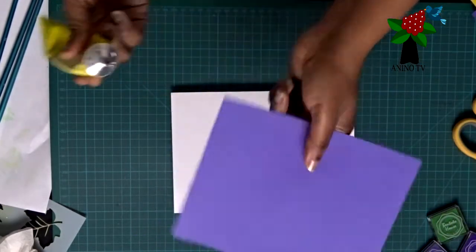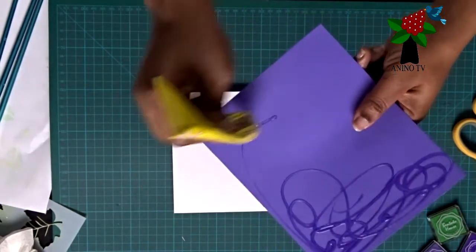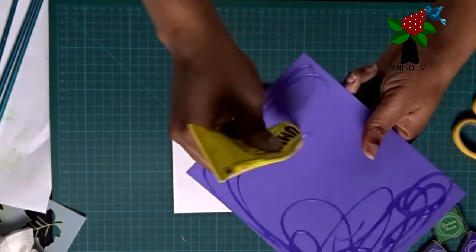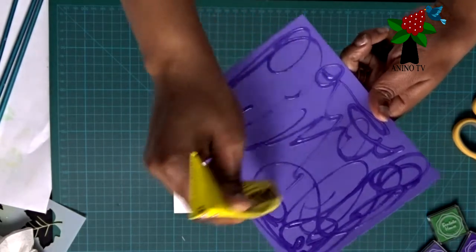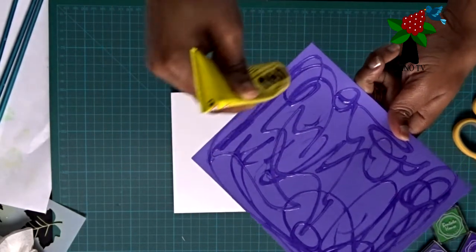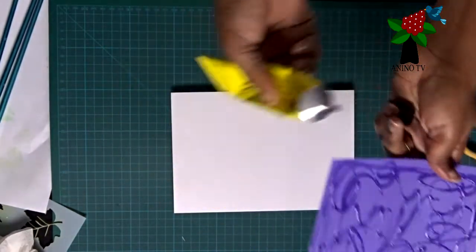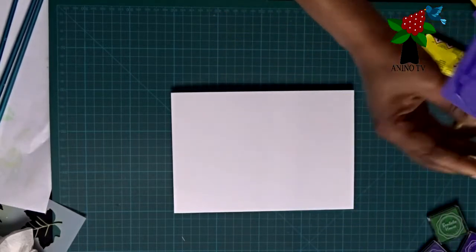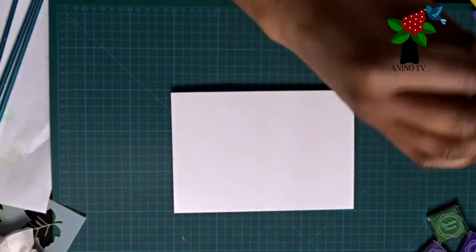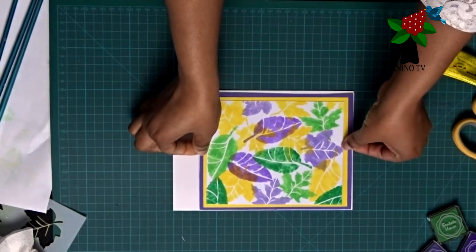So glue at the back of the topper. We've made a very nice topper. If you want to use it as a background, that's fine too. I use it as a topper, and I cut out an opening for me to use as a topper. So putting it the right way, and here we go.